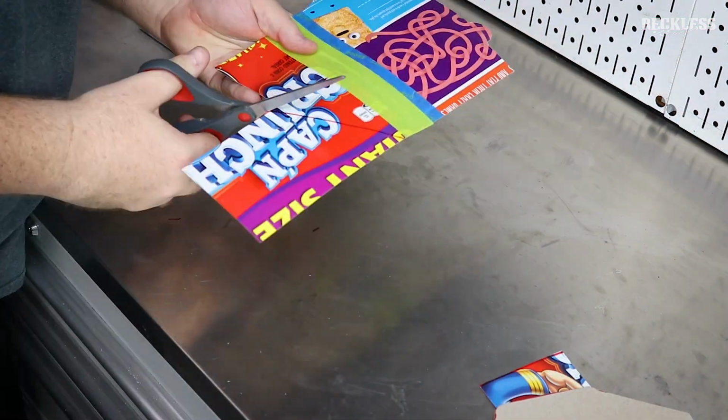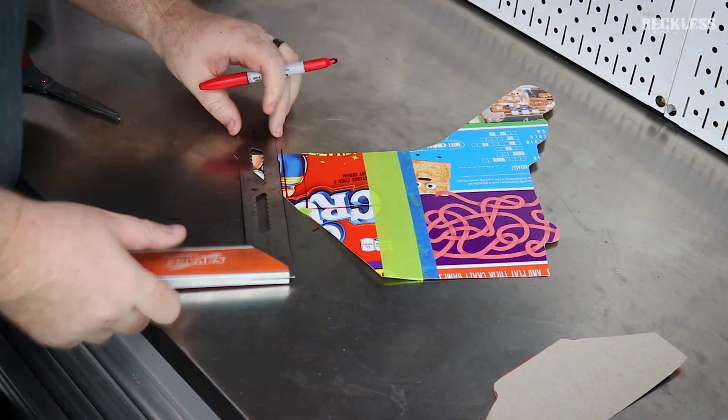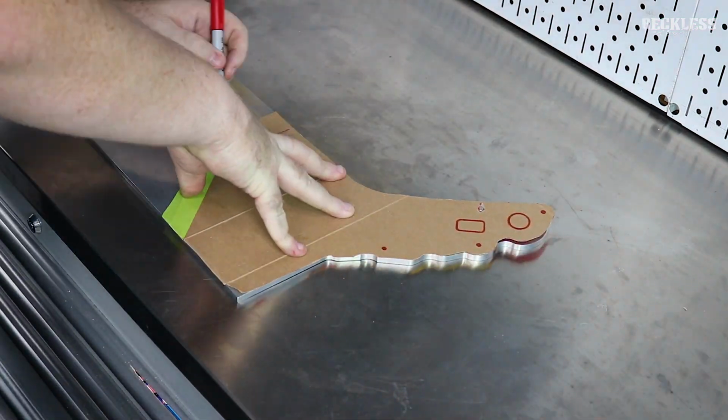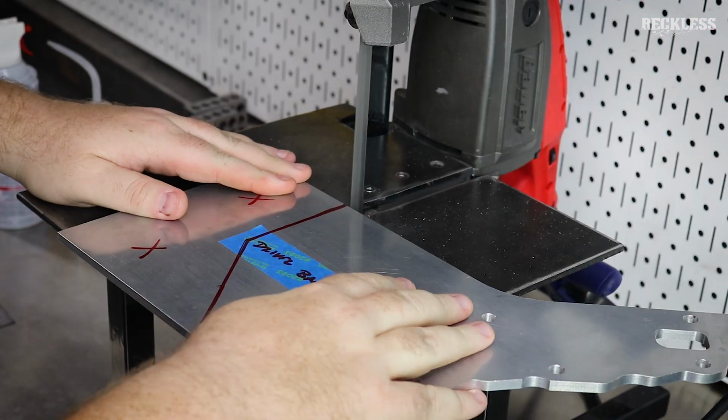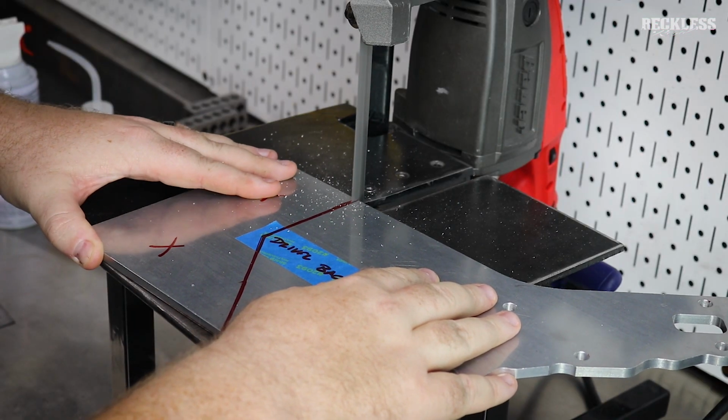And in between every one of these cuts, I'm running over to the engine, test fitting it, marking it, coming back, cutting it, and repeating that process over and over until I have the template perfect. Then we transfer that template onto the piece. We can take that piece over to the bandsaw.